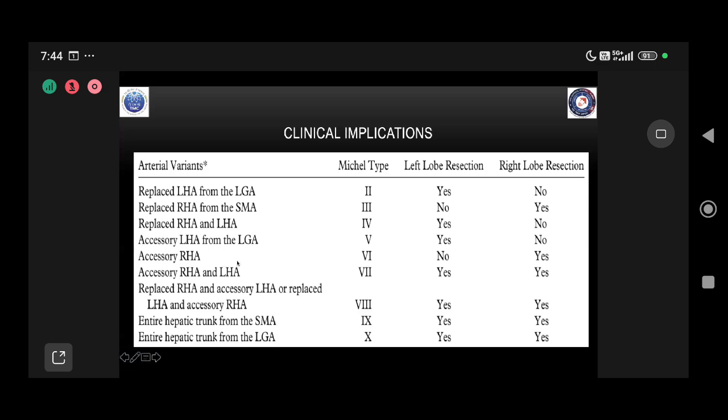If you have a replaced left hepatic artery from the left gastric artery, you need to identify it, especially for a left lobe. As a rule of thumb, for an HCC, we stick to the right of the porta and take all the structures which are to the right of the bile duct. That way you will make sure that if there is a variant anatomy, you are not going to the left or near the hilum and avoid disturbing it. Similarly, for a left hepatectomy, take left of the portal vein, don't go too much to the right, and avoid injuring some anomalous structure which might be there.